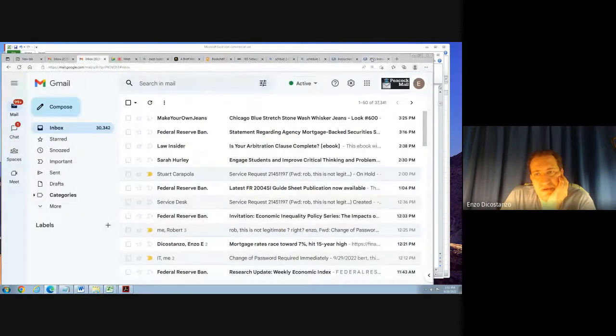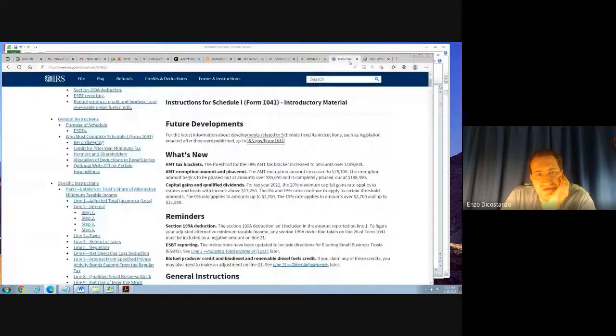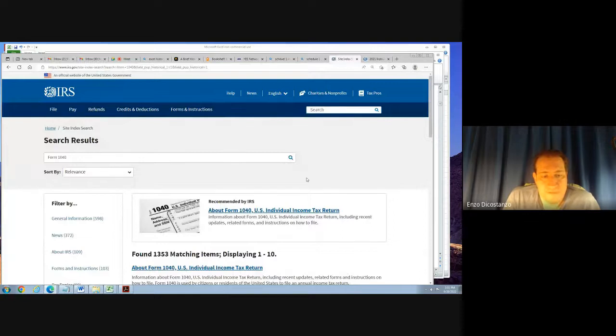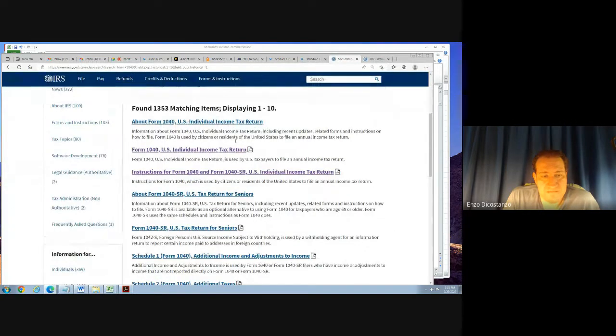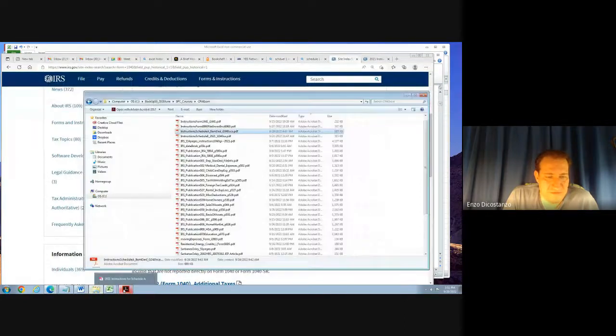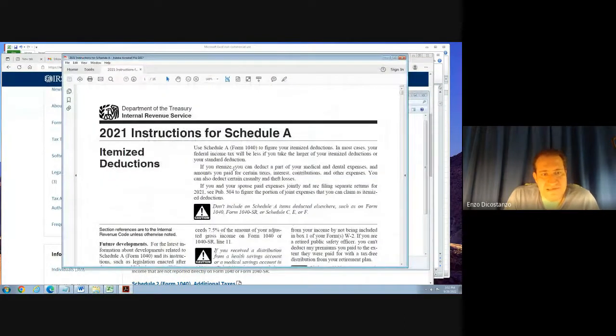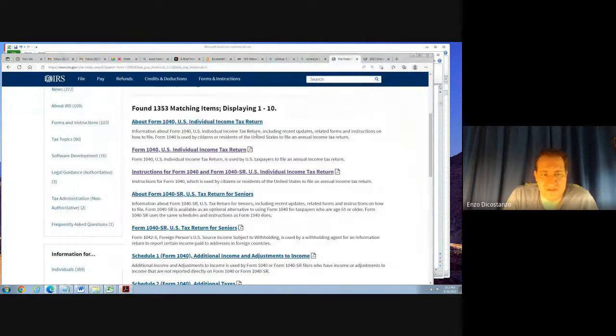Where were we here? We're here. It's 1040. Yeah, that's the form, and we have the 1040 instructions, right? Somewhere. I think, are these it? Oh, that's the Schedule A instructions, but the 1040 instructions are similar.